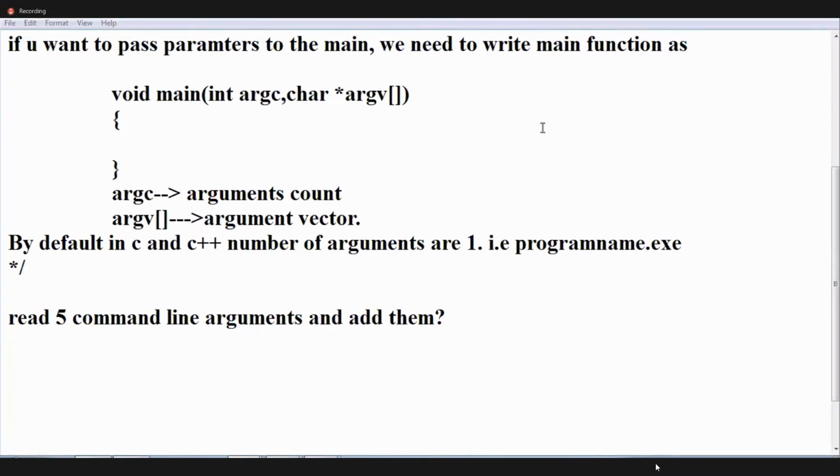Yeah, very good, Sanjay. But we check it. Does that code work or not, Sanjay? Read 5 command line arguments and add them.